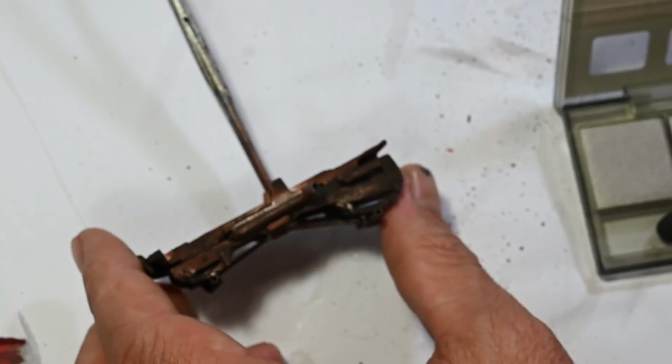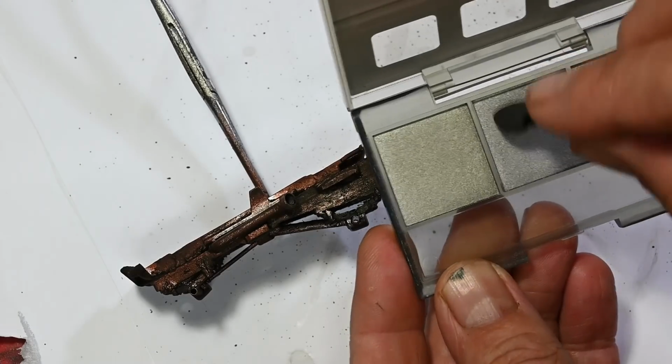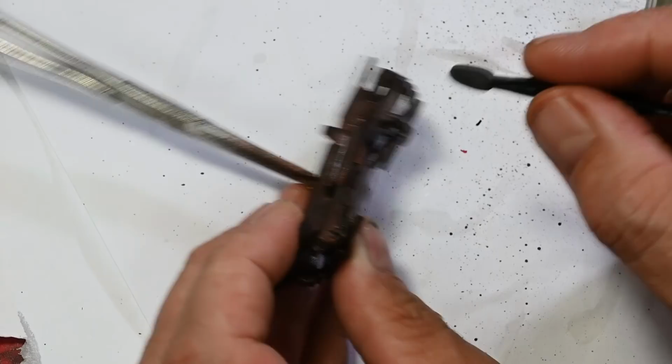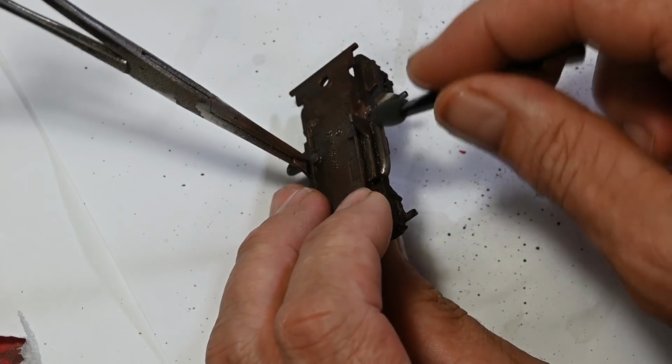I've got some, I think this is light titanium weathering powder here. Doesn't really matter too much, you could use any sort of silvery one really. And I'm going to apply that onto the side pipes just to lighten them up a bit.